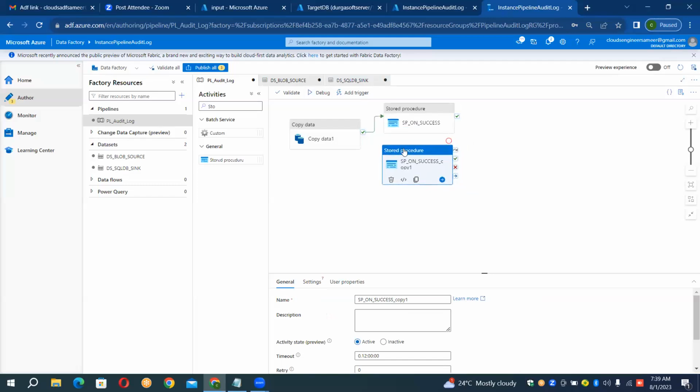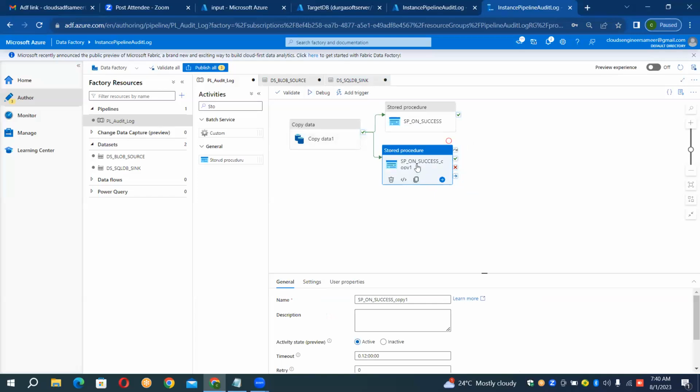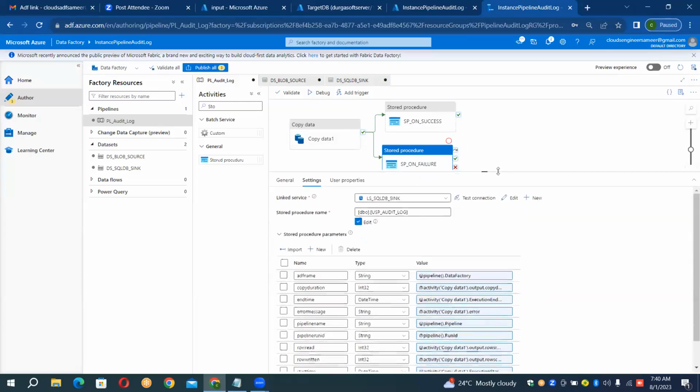The error message you want to give, I think, email ID also, that you have to integrate with Logic Apps. You cannot give it directly. So now, guys, on failure, I'll use it. If the pipeline has failed, then this particular thing will come here. Can you see here? All cloning means everything is copied as it is.